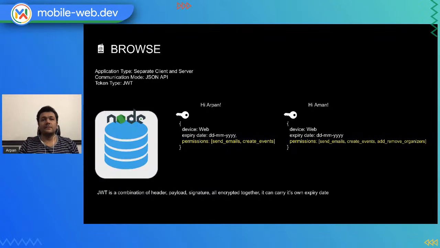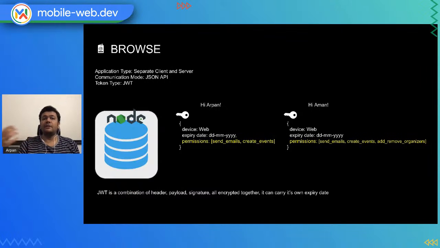Then it will collect some of my information, for example my name, the device from which I logged in, and it will set an expiry date one month from now, and it will take up permissions. For example, I have permission to send emails and create events, right?